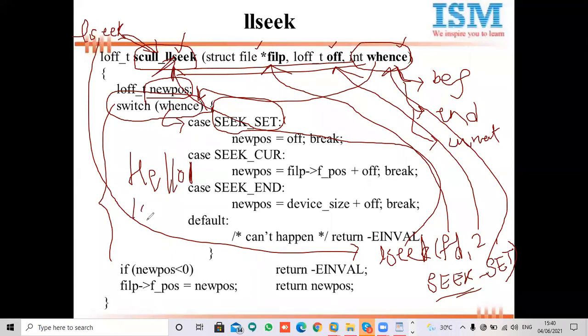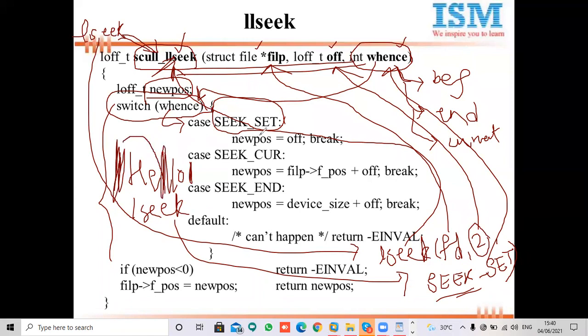Here. So you have made use of LSEEK now. You have written from the starting position, it should be plus 2 offset. If you are taking from the starting position, what should be the new position of your cursor? Plus 2, correct? It should come here. That means your new cursor position will be however much is the offset you have given, plus 2. This is the new position of your cursor. So the new position of your cursor will be the offset value itself. That is for SEEK_SET. Are you understanding what I'm saying?